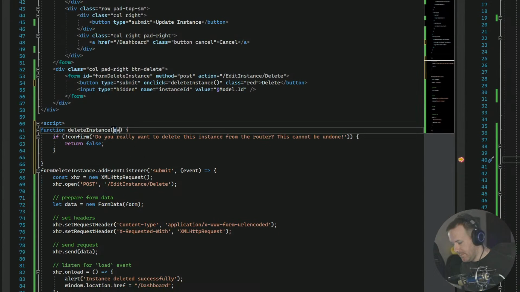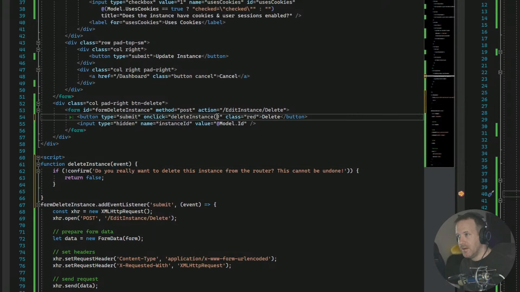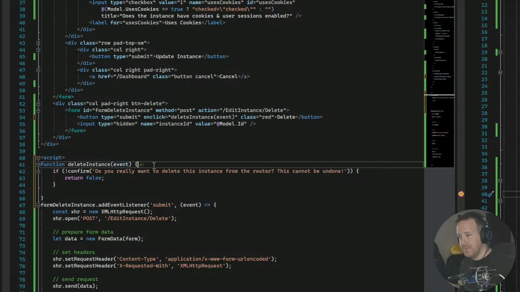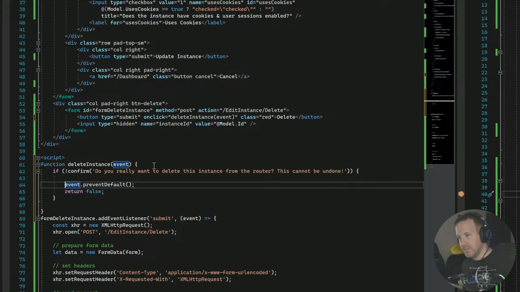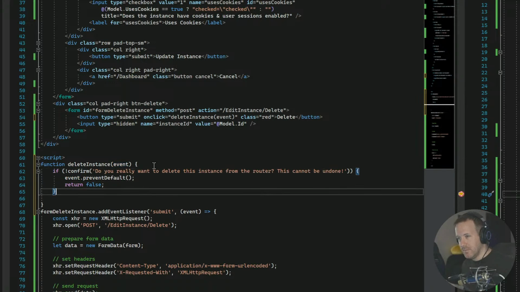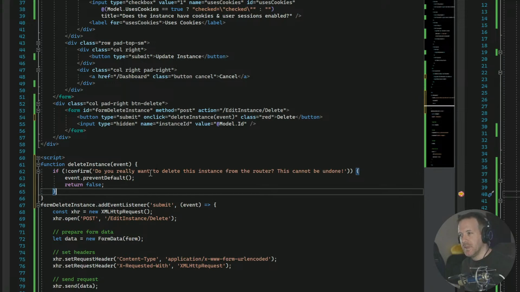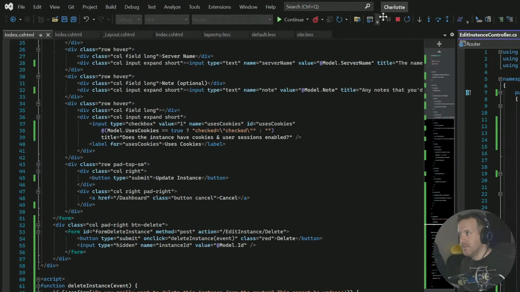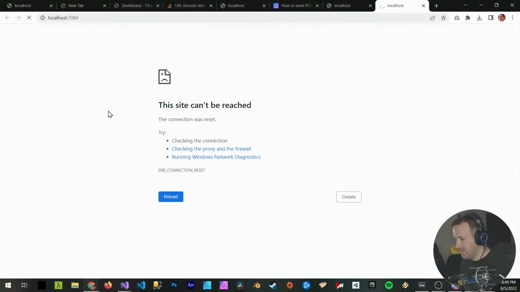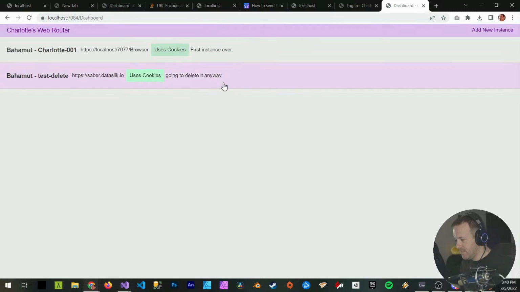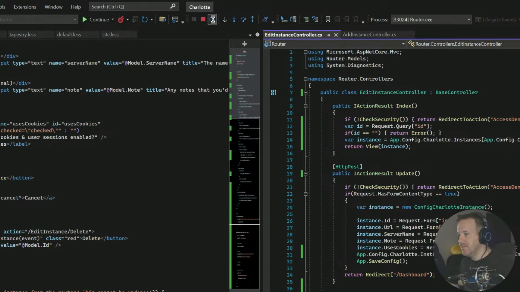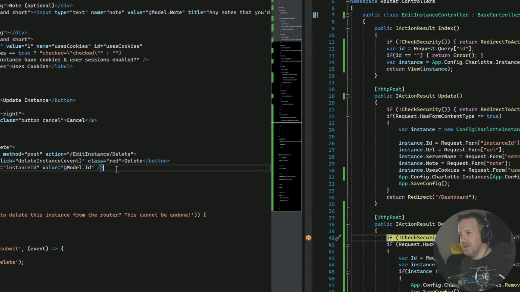Prevent default. There we go. I hope that works. Nope, it didn't work, which is really weird.